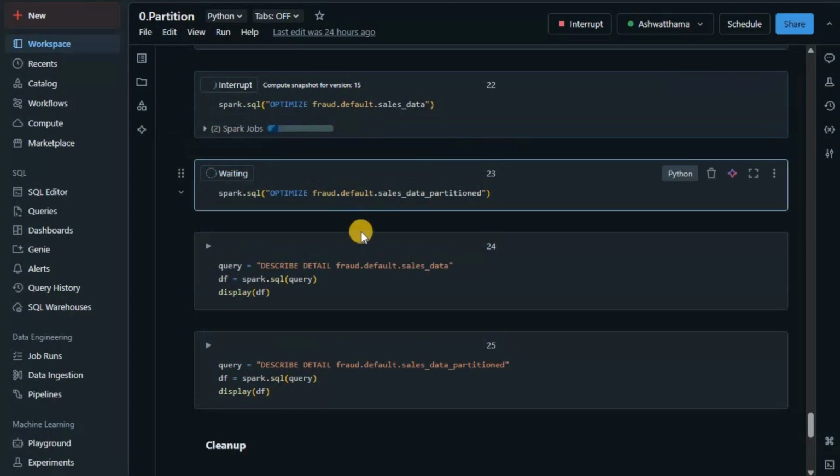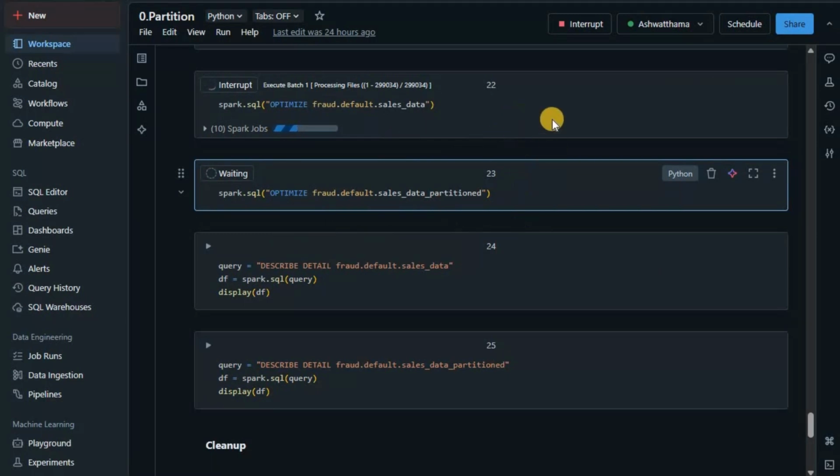Once this is done, I will look at the number of files, and this would clearly tell us which one is better, because previously sales_data had close to 300,000 files and the partition table just had 61. After running optimize, let's look at how many files we have, and that would tell us which one is better.